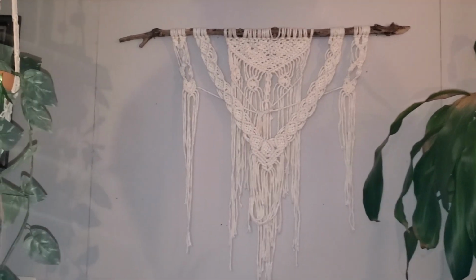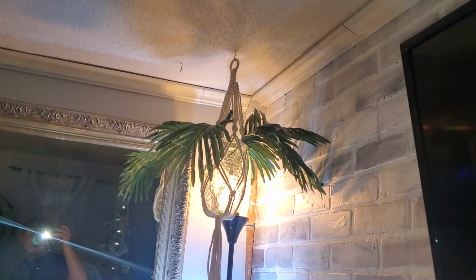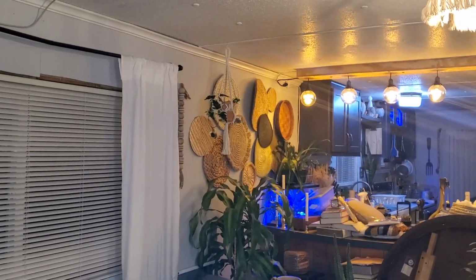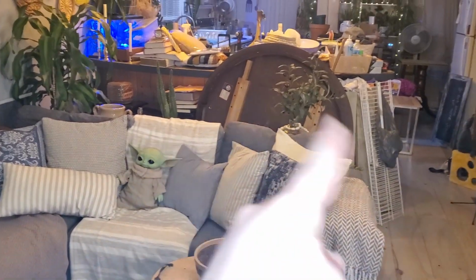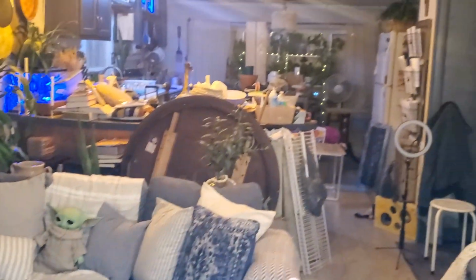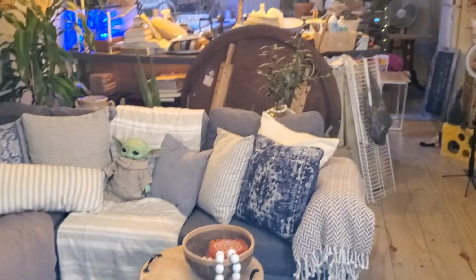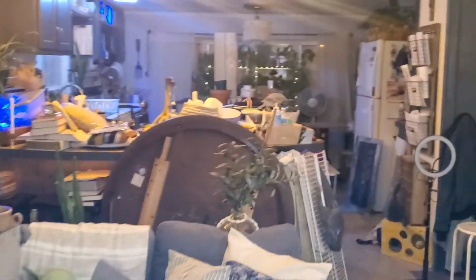Just not have it up, because there's macrame here, but there's also macrame here and up there. That's a little macrame piece. So I think that's enough macrame. There's one over here too that I might take down. We'll see. And then I still have to move the round table. But before I move that, I got to move the other table and figure that whole thing out. So that'll probably be another video of me moving the kitchen stuff around.